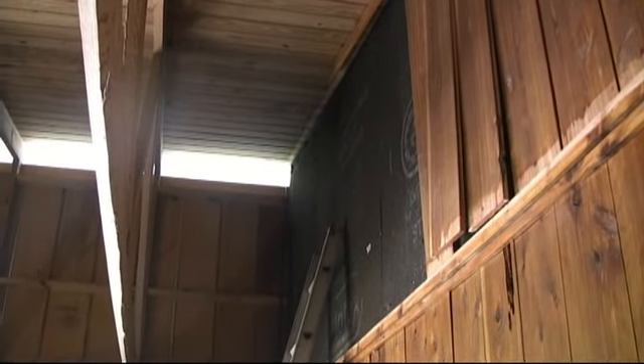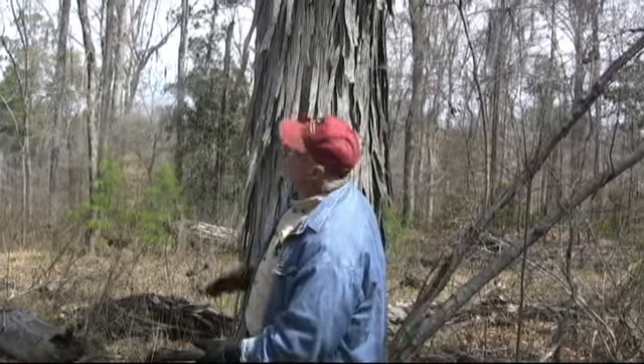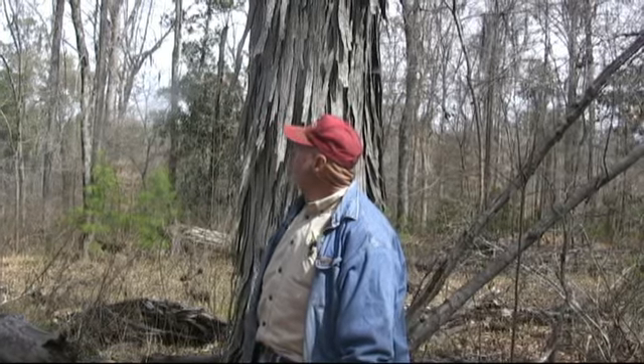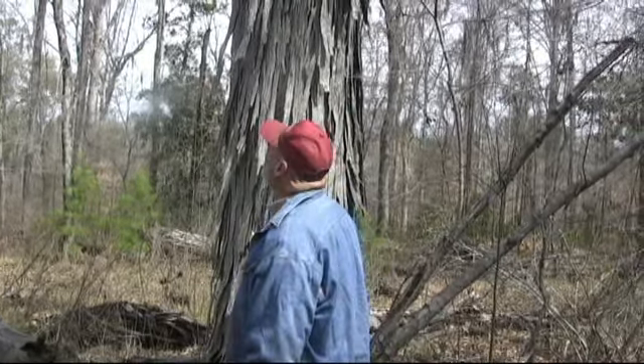We have relocated them from a place where they were — I think it was a health hazard — the odor and the smell, and the feces all in the classroom. We brought them out here to the woods and have relocated them. That's just the way of nature. They're still flying around, but there's plenty of them — it was probably a couple hundred of them. We have done our duty relocating bats.